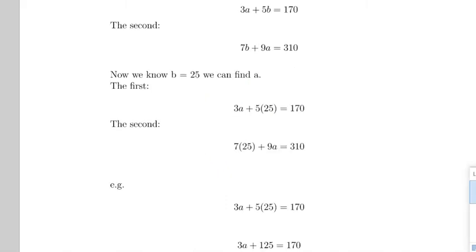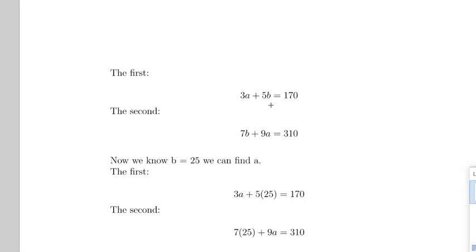And so what I'm going to do is move onto these equations again. The first one, the 3a plus 5b we got from our triangle. The 7b plus 9a we got from the quadrilateral. Remember where that came from? That came from the fact that we know that angles in a triangle add up to 180, and we know that angles in a quadrilateral, a four-sided shape, add up to 360. Then we did some basic simplification, some rearrangement, and we've got this. I've done simultaneous equations now, and I know that b is equal to 25.